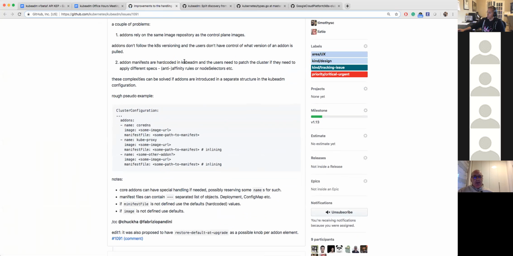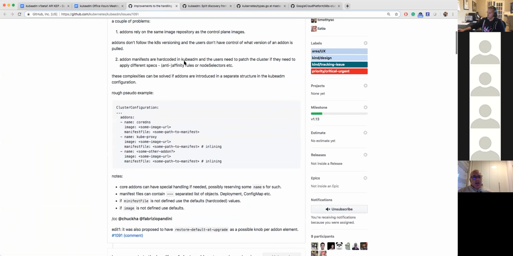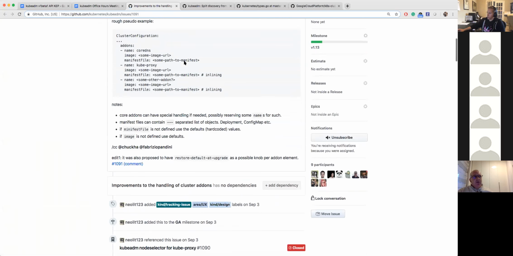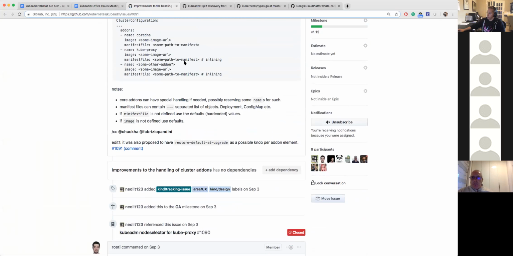The second is the question about image repository, and how to choose it, and where to apply it. If I specify an image repository, I should use this image repository also for CoreDNS.